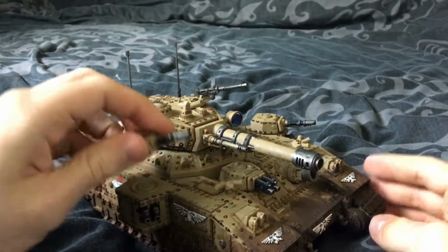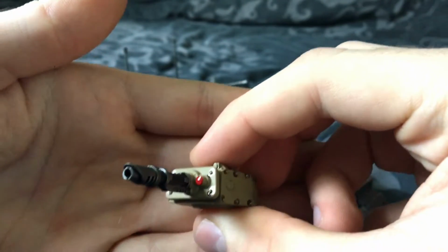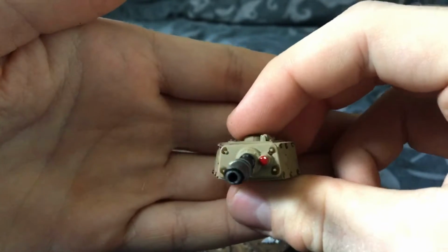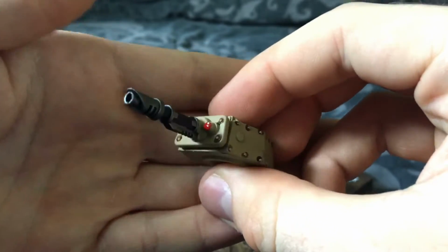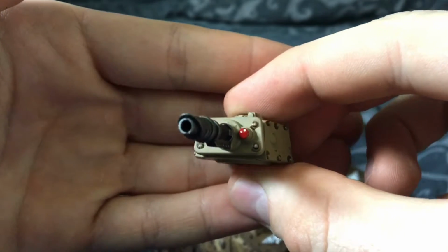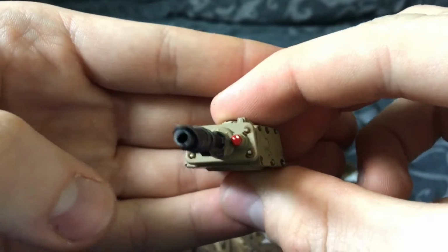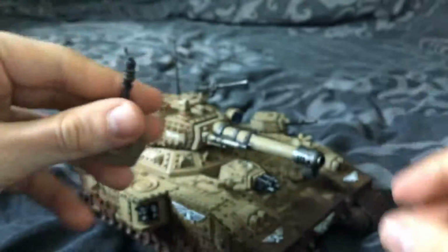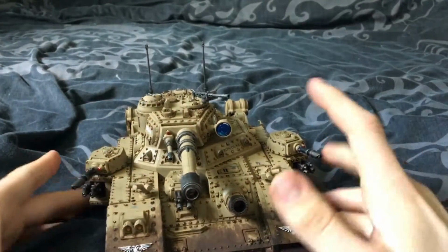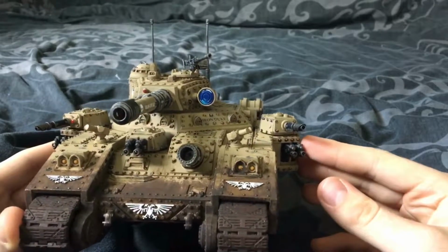Take off the large cannon. So here's the large cannon. As you can see, there's the shine off the rivets I told you about. That's just Agrax Earthshade. I wanted to do it in Typhus Corrosion, but it didn't turn out how I wanted, so I just used good old Agrax Earthshade. And the lens is just a hard coat. It's my first time painting it, red with, I think, Wild Rider Red, and a dot of white sky on the top right. The other last cannon's exactly the same. I'm happy with how the blue lens on the Baneblade cannon turned out.